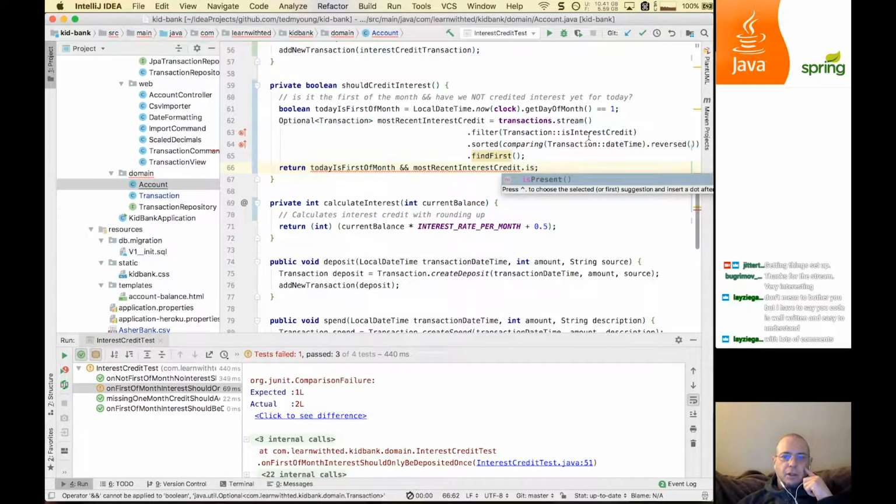So we filtered, and we're getting the most recent one, but actually there's no point in sorting in reverse chronological order. We can just search through all of them. We're searching through all of them anyway. I mean, the sort is going to touch them all anyway. And again, we don't have that many, right? Upper limit might be 1,000. So we don't want to just find it because we actually don't care much about it. We just want to know, is the most recent interest credit date, is that one today?